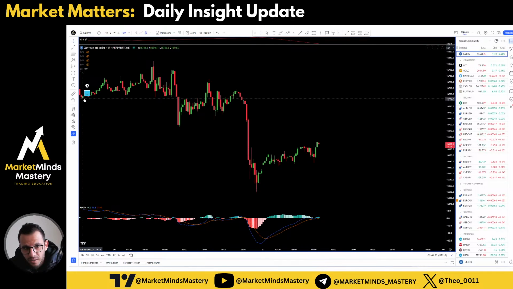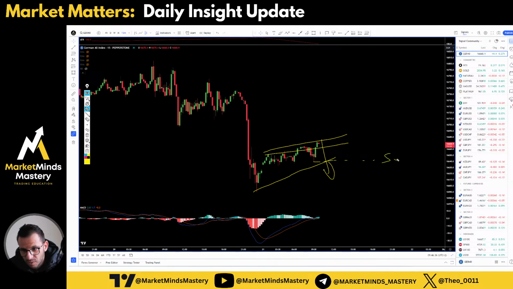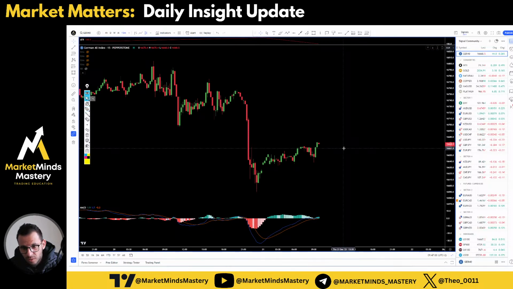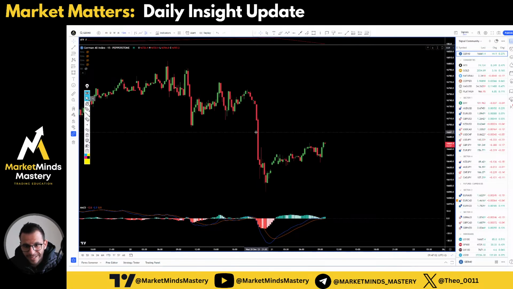I really do expect, under normal situations, the price should break to the downside. So I will have placed a sell stop below the low of here, with a protective stop loss above here, and I will have gone for at least 1-to-1 to target the most recent swing low. This is the 15-minute time frame, and that could be a good setup for intraday trading today.